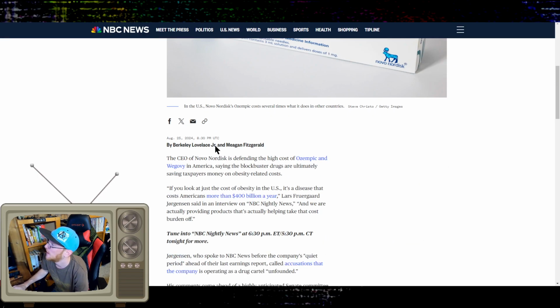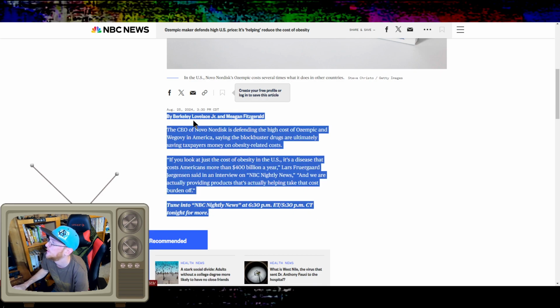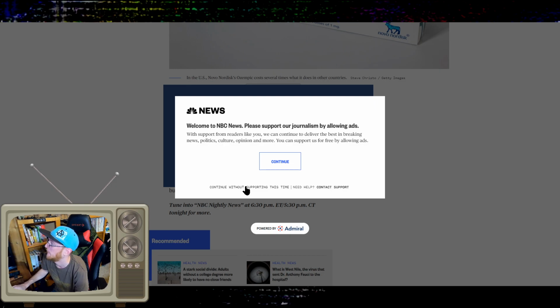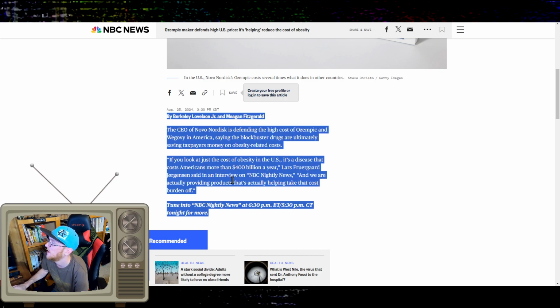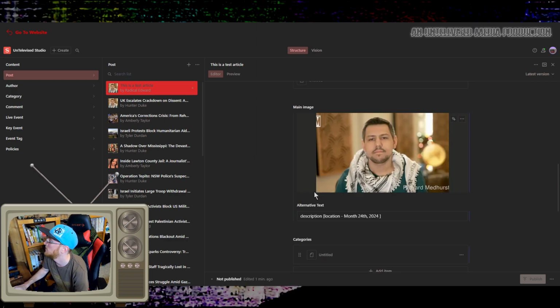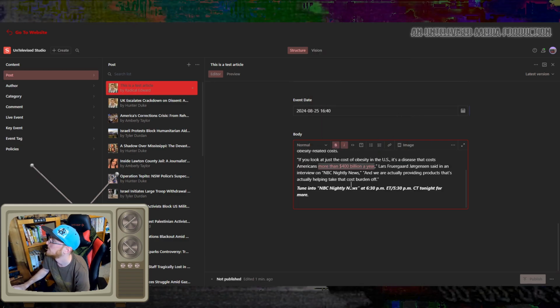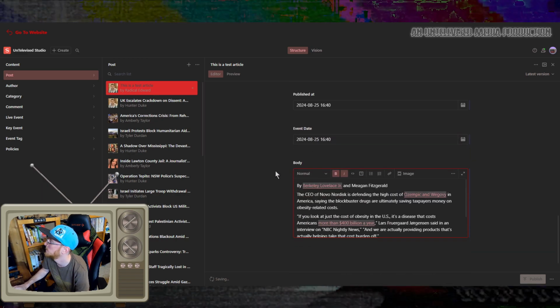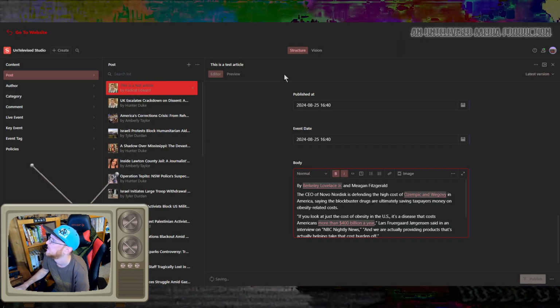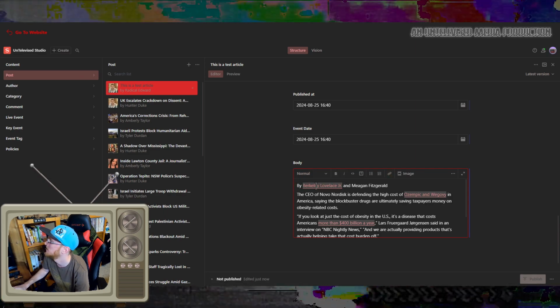Let's just go grab the first news article we can get. These should copy with the bold and the italics. Let's see. I haven't copied anything straight off. Alright, so we do have our bold and italics. It didn't pick up on the bold from this though. It did go ahead and highlight those links.